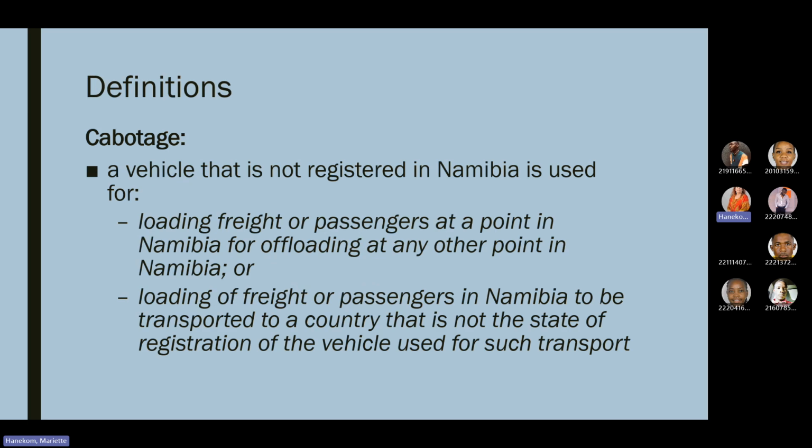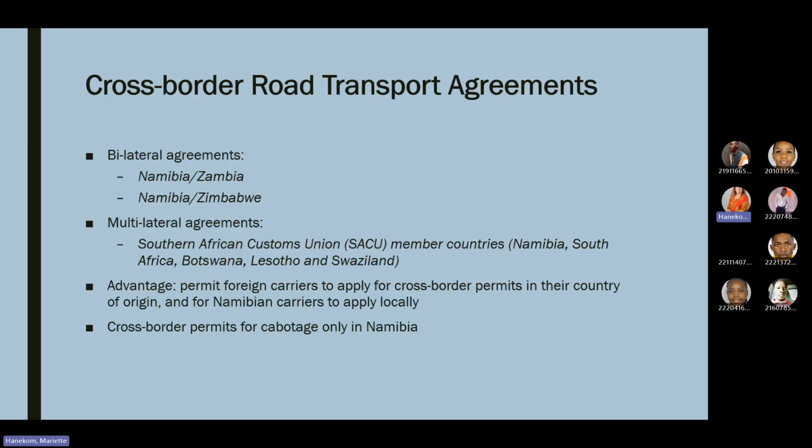Let's go back and remind ourselves, what is cabotage? That is when a foreign licensed vehicle wants to come to Namibia. So this is not Michael bringing South Africans from South Africa. This is Michael, a South African, coming to Namibia to uplift passengers in Windhoek to take them to Swakop or to Botswana. For the purposes of cabotage, the relevant permits can only be obtained in Namibia. So if Michael wants to do this, he will have to travel to Namibia before that to come and apply for the necessary permit, or get an agent or somebody here to do it on his behalf. So it makes it a lot more complicated.